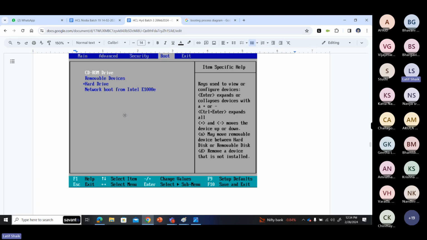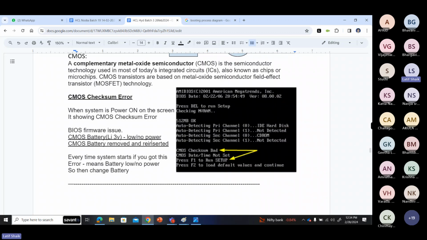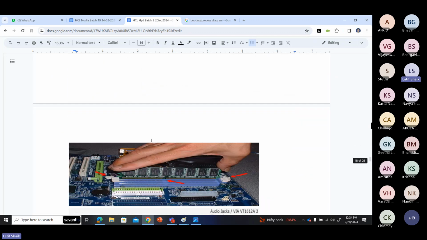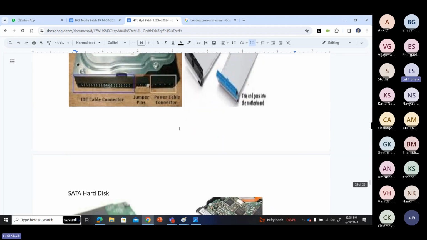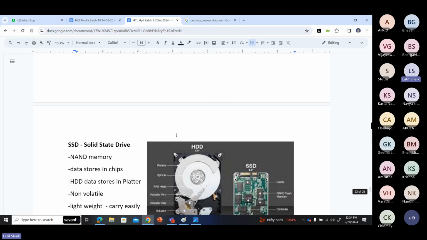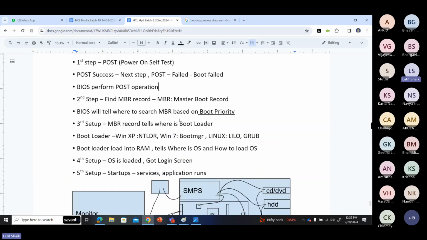If it is not there, then search in the network. Like this, based on the boot priorities, we try to locate the MBR record for bootloader purposes. This MBR record will tell about your partitions, operating system location, and bootloader location.